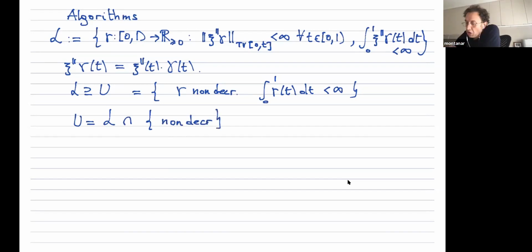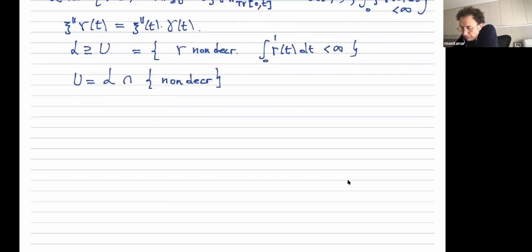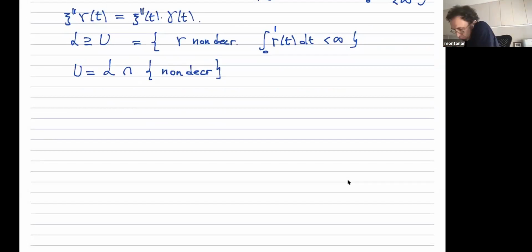Okay, notice that the non-decreasing constraint in Parisi's formula is directly related to the interpretation of gamma. The whole story that I told you about the interpretation of gamma is possible only because gamma is a CDF, a distribution function. Okay, so now what do we know about this space L, and why are we interested in it? The following theorem is true. Assume that the infimum is achieved.